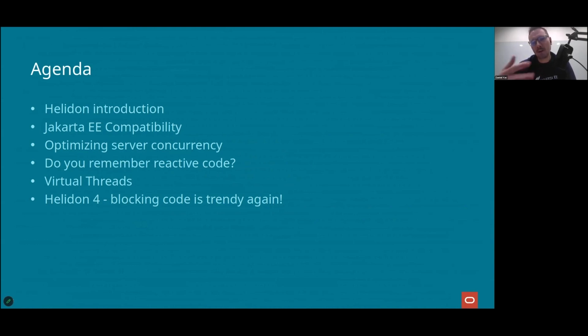And we will look at how we use virtual threads in Helidon 4. That's why we are here, how we are actually powering all those cool Jakarta EE APIs in Helidon. And if we have time at the end, we will take a look at this Achilles heel of virtual threads and what to do with it. I hope I will get there.